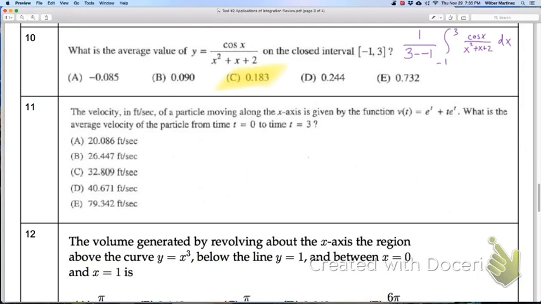Again, they're giving us the velocity function and asking us for the average velocity, which means we're going to go ahead and plug that into the average value function. So it's 1 over b minus a times the integral from a to b of the velocity function, v of t dt. So again, pause your video, see what you get when you put that in your calculator, and then unpause it to check your answer.